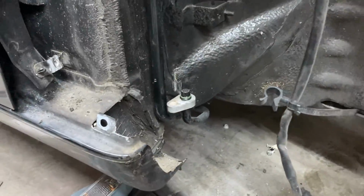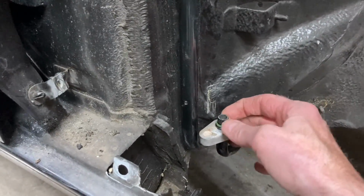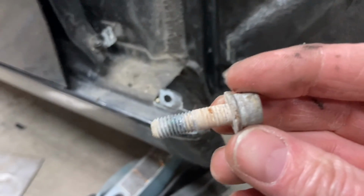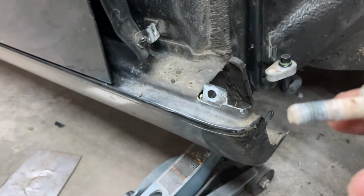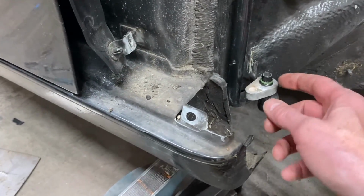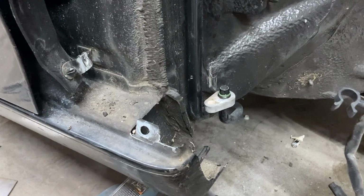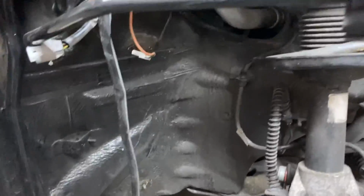Well, the heat did it finally. Put a lot on there, but I never did get it hot enough to hurt anything. So, I mean, I can touch it. Here's the bolt that was, look how corroded that is on the top part where that aluminum kind of breaks down. So that thing was just like part of the fitting there. So I'll make sure that's good and clean, and I'll put some of the oil that you put in a condenser when you get ready to put the Freon in it, just to lube that up good on all these connections. And then we'll just go ahead and put our new line in through there, and then we can start putting this back together.